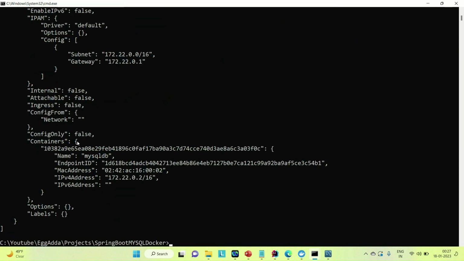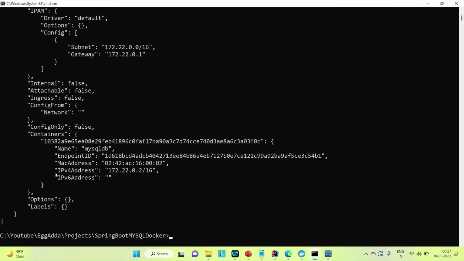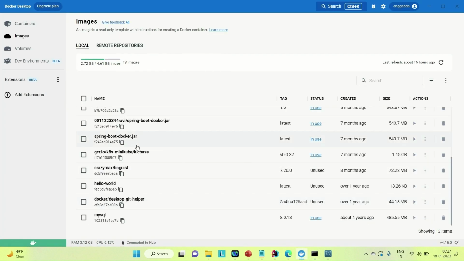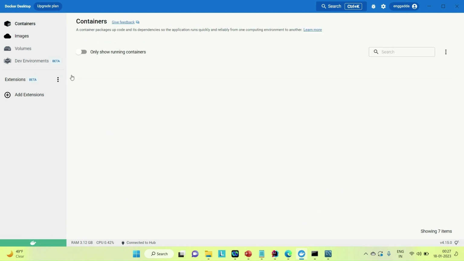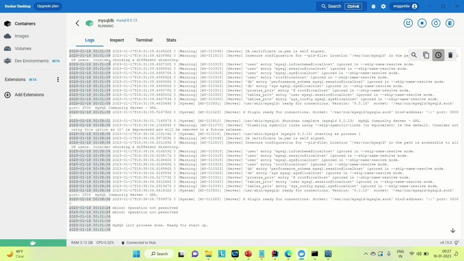So here you can see the inspect of the Docker network. With this network we have created one connection of the MySQL DB container. You can see inside the container it is showing this, and you can also go to the Docker Desktop, container, MySQL container, and inspect.